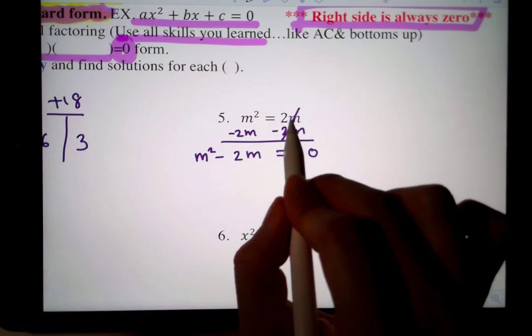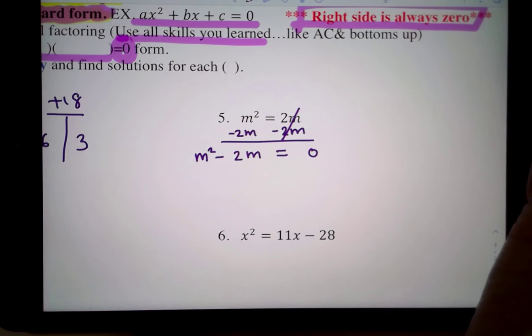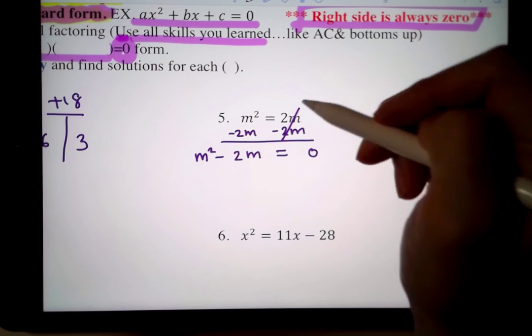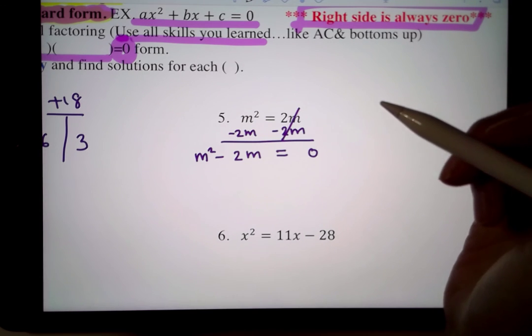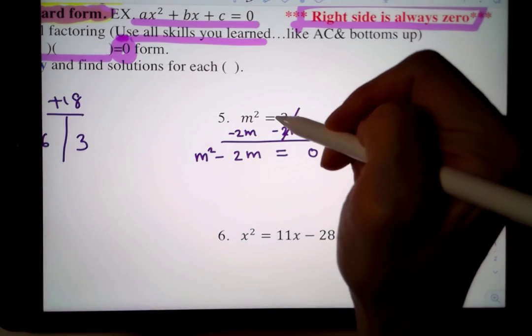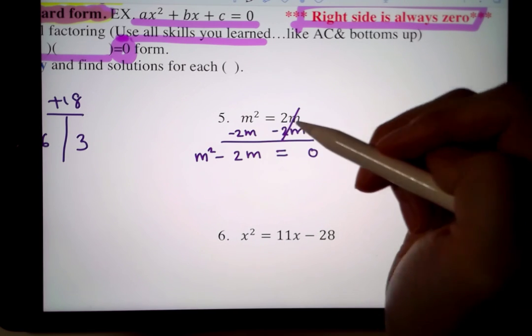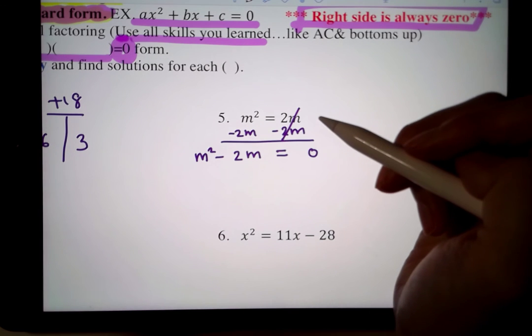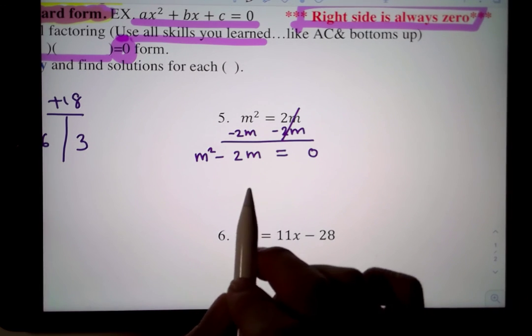So I just did it like minus 2m, minus 2m. Or, you know what? Easily, you can think like this. When you cross the equal sign, then the sign changes. So look, this is plus 2m, right? So when you move it to the left side, then it turns sign. So that turns to minus, all right? So if that makes it easier, then you can also use that skill.